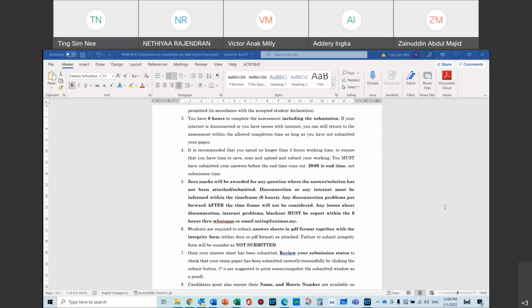Remember, 60 marks is your passing marks. But if you get 60 in every subject, your CGPA will not be over 3. You'll be dropping below 3. 60 is B minus, 65 is B, 70 is B plus.